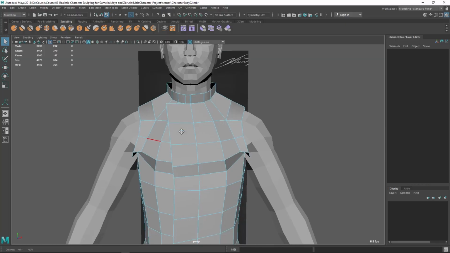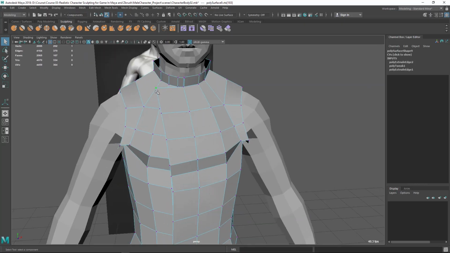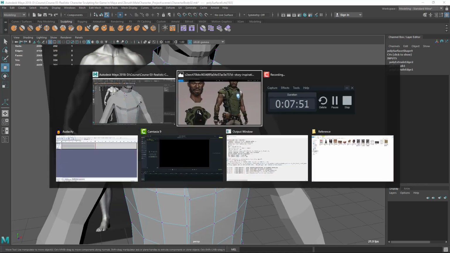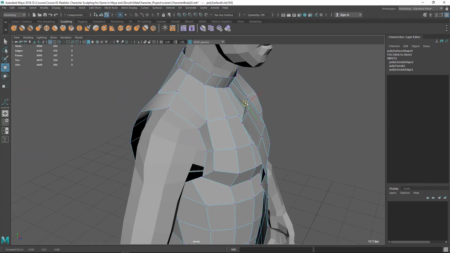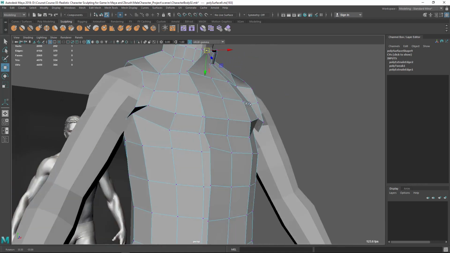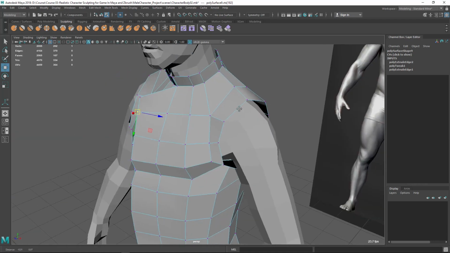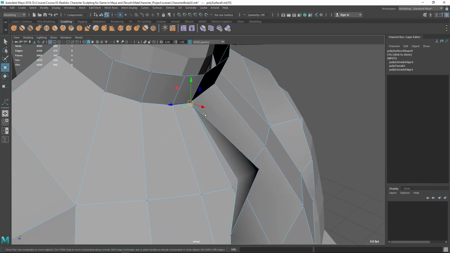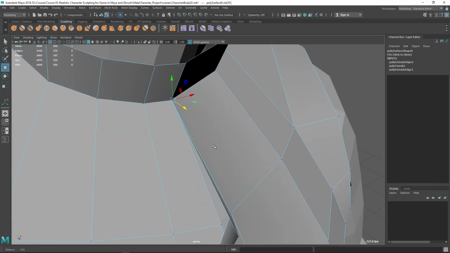Again, we are going to modify all these things inside ZBrush. So actually you need to spend a little bit more time to bring the basic shapes right. Here you can see there is a folding thing going on, so I'm going to move this vertex a little bit forward so that it looks like it's folded, and here it's still there, so let's move up.